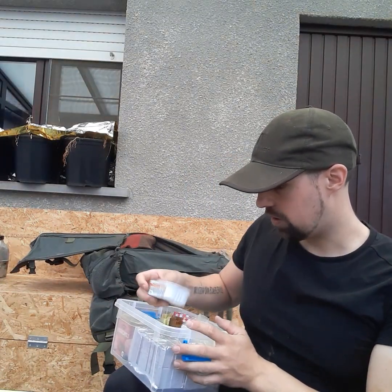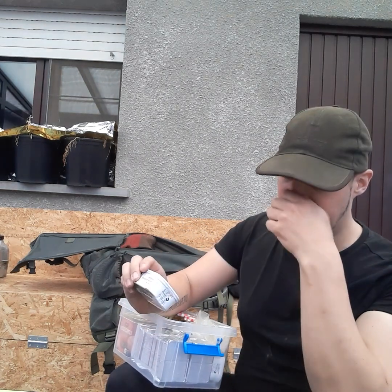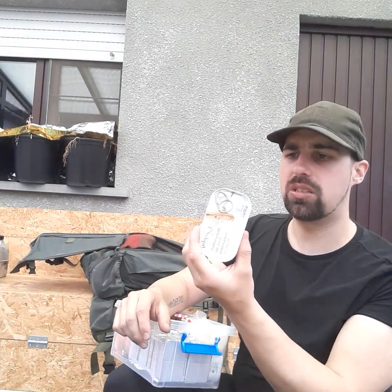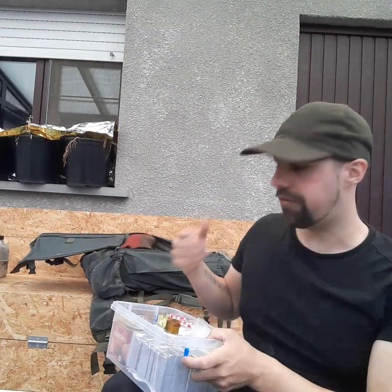Another thing, I will start with this. A can of fishing tuna, not tuna, how do you say this? Mackerel fillet, which is fish in oil. You can eat this cold, but you can also boil it and eat it, and make an improvised candle with the oil that is left over. So it's a good source of protein and fats.